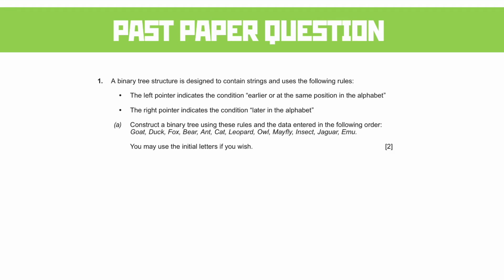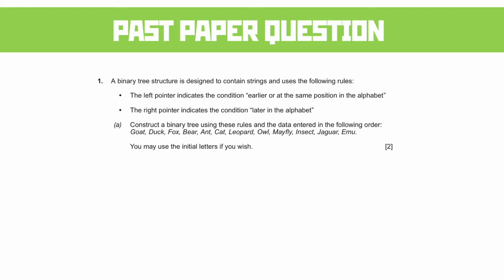Now, we didn't really mention in the same position when we were talking about the original data structures, because it didn't come up. But essentially, the rule is that the same position tends to go to the left, but it doesn't really matter. As long as the system has implemented it so it works consistently the same, whether it goes to the left or right is not a particular problem, but they would need to tell you in order to give you some sort of idea. If they don't tell you, you can assume it goes to the left, or they're not going to deal with it in this question. So we're going to start a binary tree from those animals.